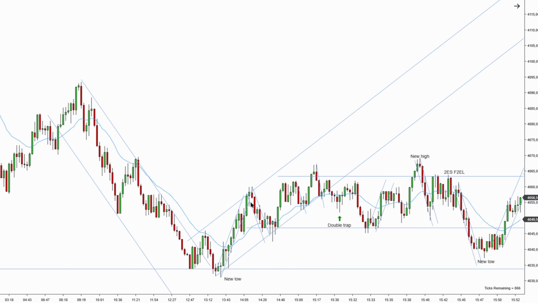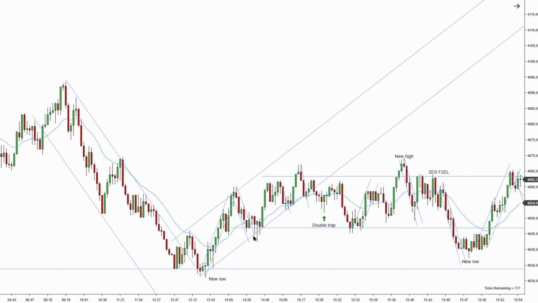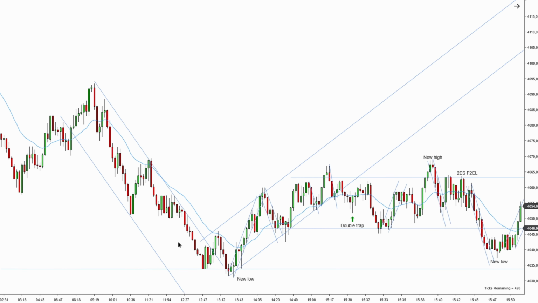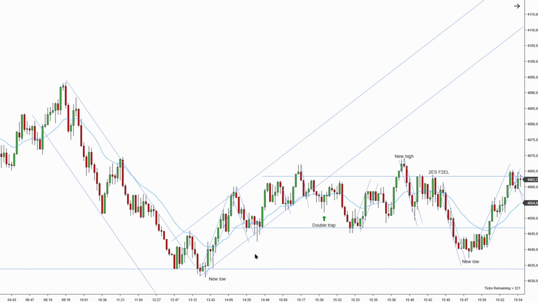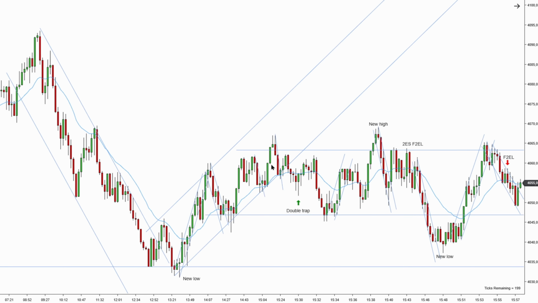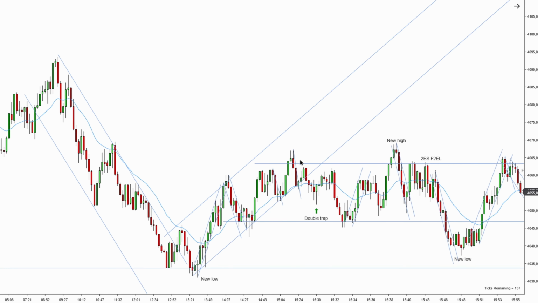Strong push above EMA indicating a reversal, and this is how price action likes to move. And you guys can see now a bigger, wider uptrend has been established. So the bias changed from the bearish, followed by a break and new extreme. This is how you can identify that the momentum is changing. And now a strong push above EMA indicating bullish momentum, and we have a wider bullish uptrend working higher.